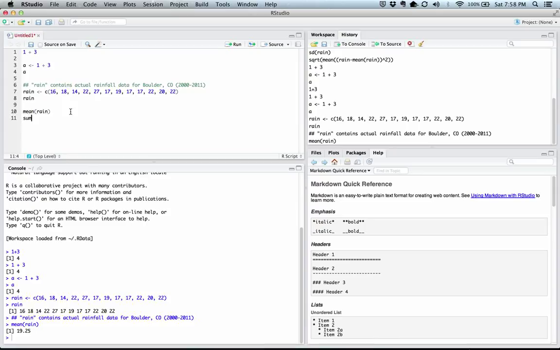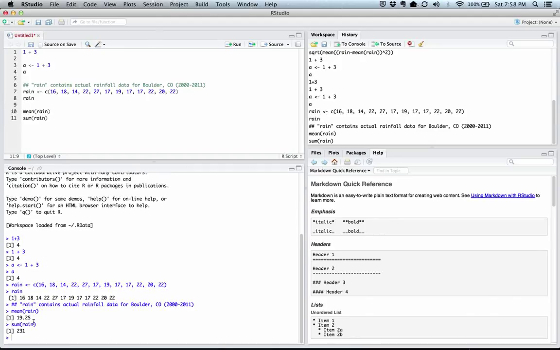For example, if we wanted to find out the total amount of rainfall over that period, we could sum up all of those numbers. So there were 231 inches over that 10-year period, or 11-year period. We could also calculate the mean ourselves, for example, by saying sum rain divided by length rain.